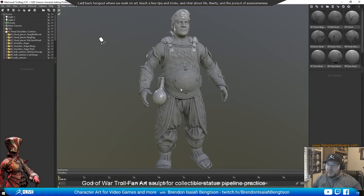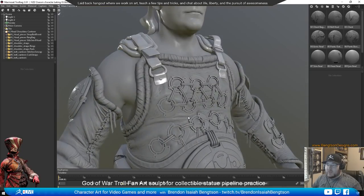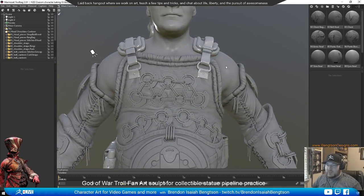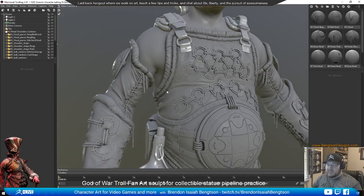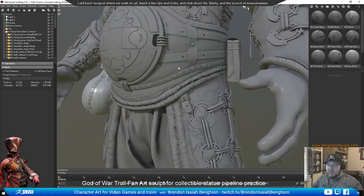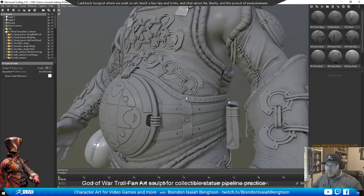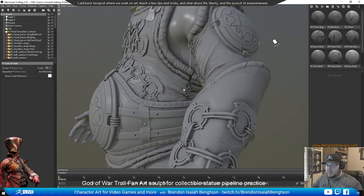Here's the guy that I was working on for a while, actually on the ZBrush channel. If you want to go see this dude from the inception, you could still, I think, go back and see most of it on ZBrushLIVE.com under my page. But this is all baked down. That's the geo. So this is most of the time what I'm working towards when I'm sculpting in ZBrush.